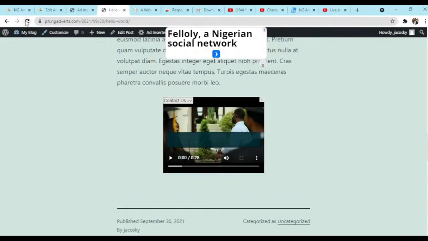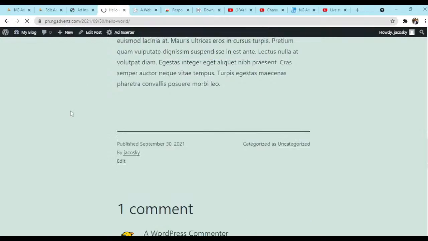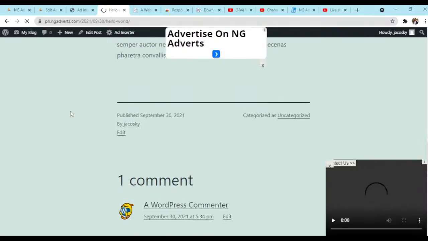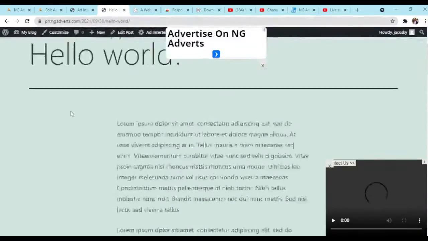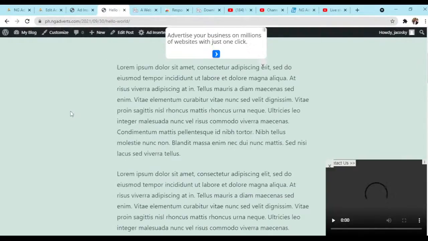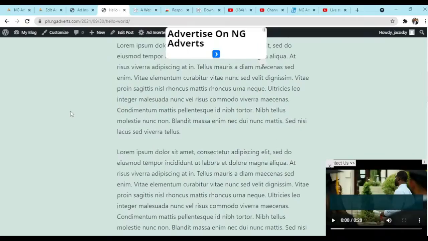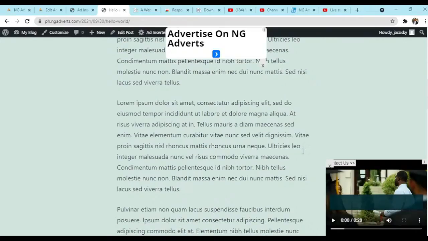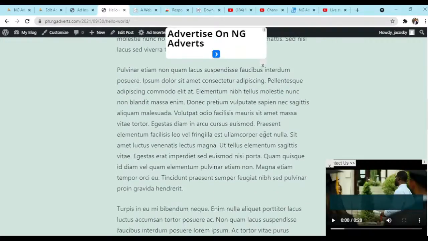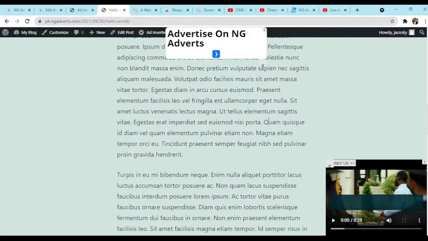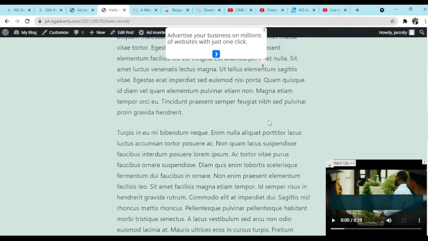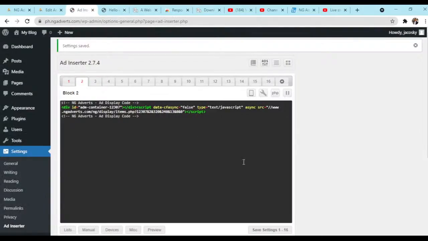So I'm going to refresh my content page and see where it shows up. Oh, there it is. And you can see it is sticky, so people can get to read their content and still you get to keep that video in view. You get to keep the video ads in view, so that's nice. But like I said, that position will be perfect if you only want it to display on desktop. So with this Ad Inserter, I can decide to do that.